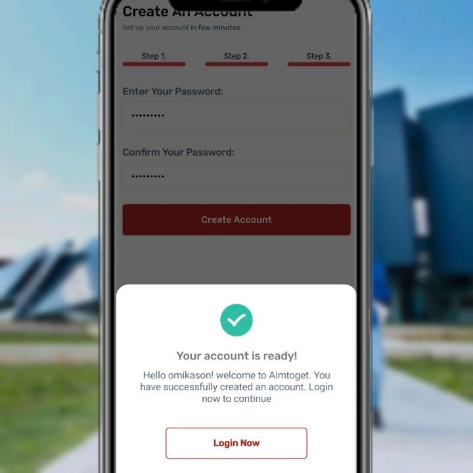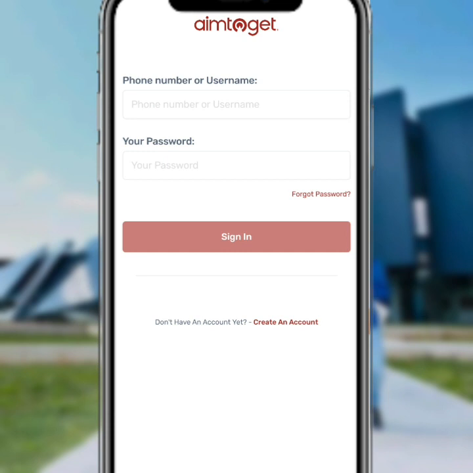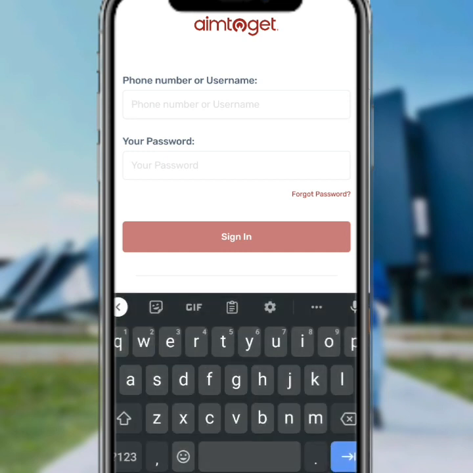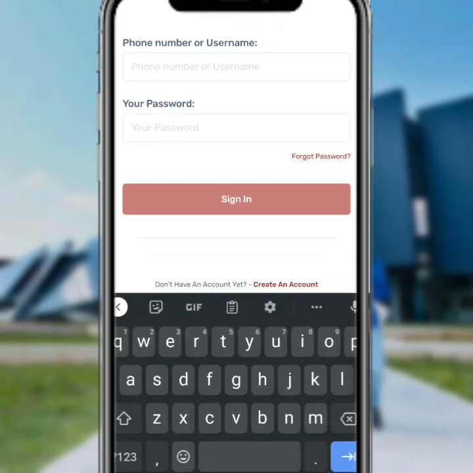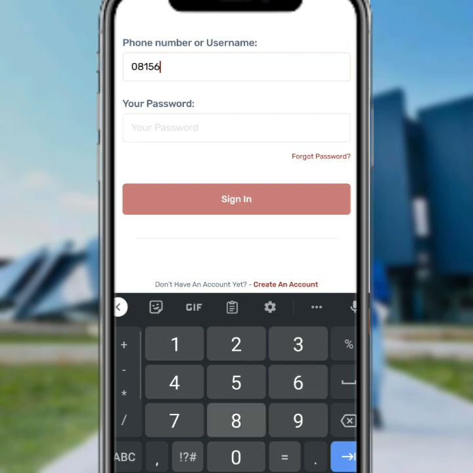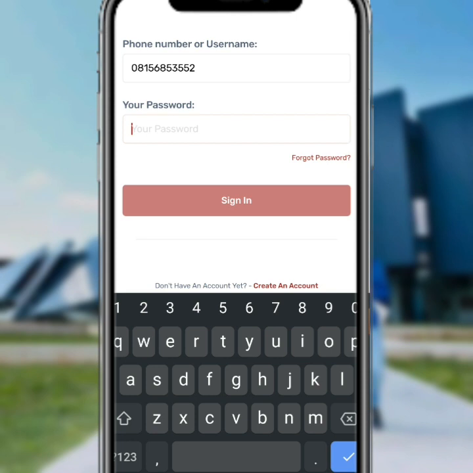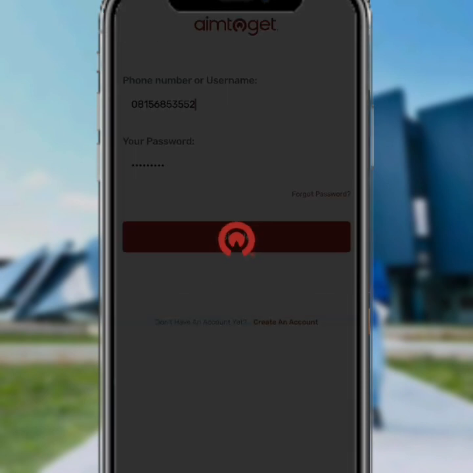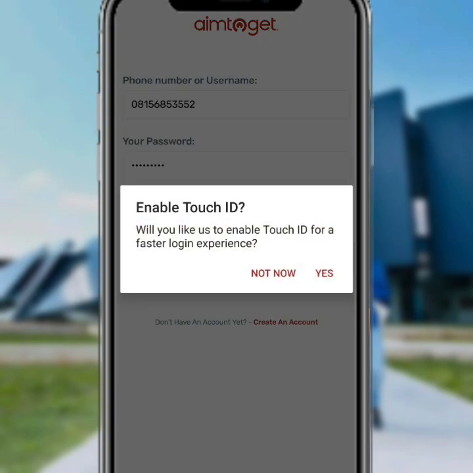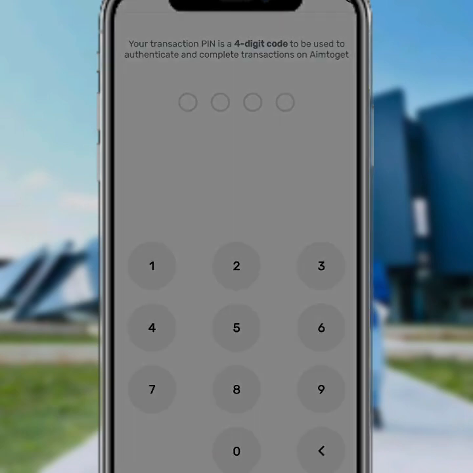So as you can see, my account is ready and I can now log in. To log in, we have to enter our username or phone number. Then we have to enter the password also. Click on sign in. Not now.